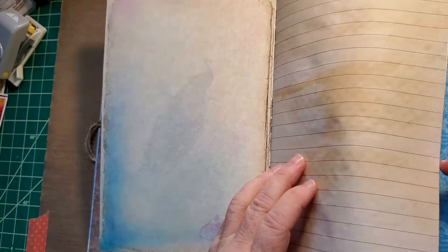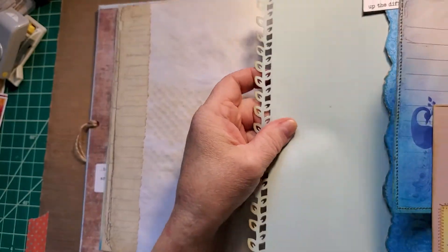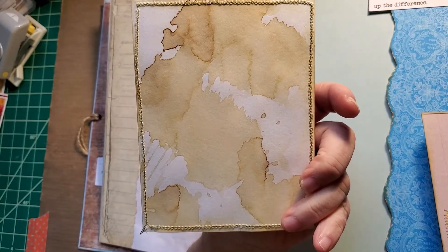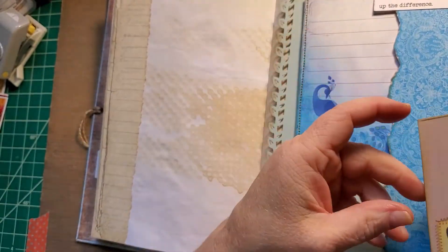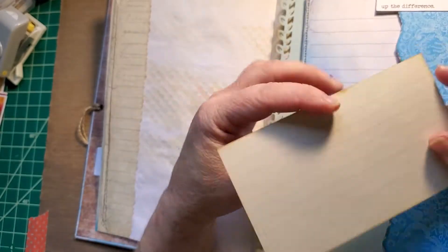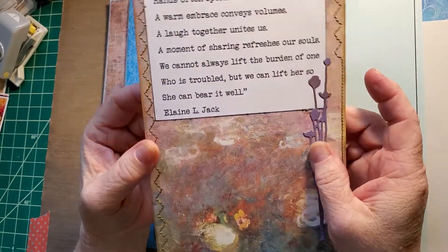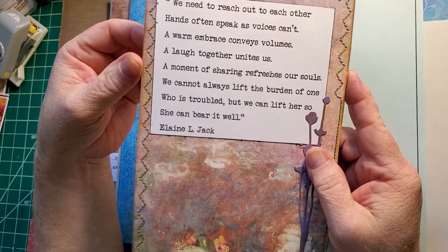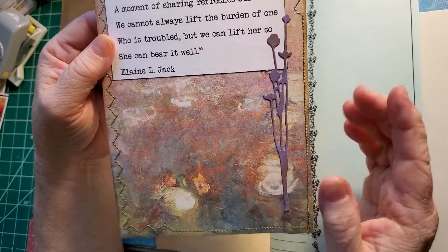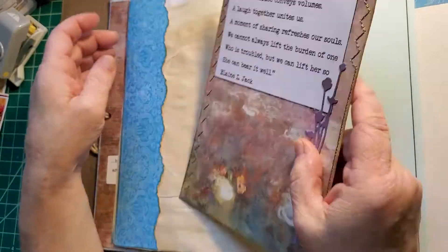It's a beautiful peacock journal — just the perfect colors. There's a large journal card that I've edge-punched. The journal card comes with the kit, and then I backed it onto a splatter of tea cardstock. I kind of like that splatter — instead of just painting it or dipping it, it's kind of messy and cool. I have a book that has large prints of art, and it was Monet in that book. The colors were just wonderful, so I dissected it into two large journal cards. I packed it with beautiful purple notepaper, sewed around, and added a die-cut flower.